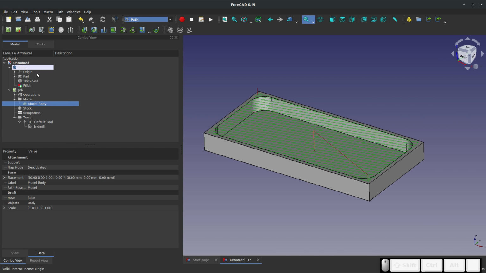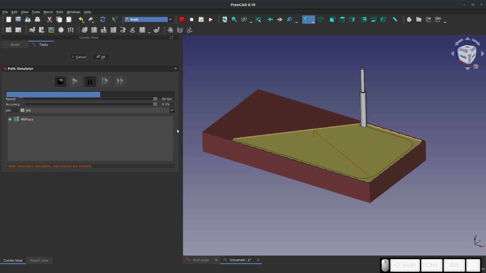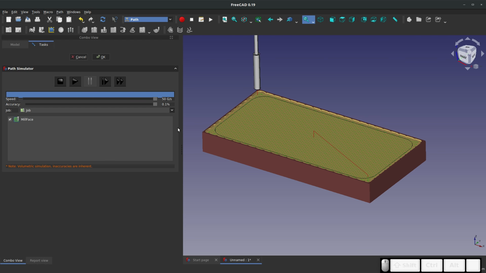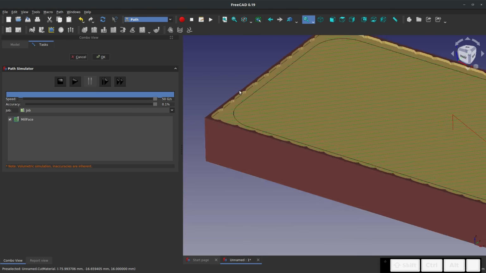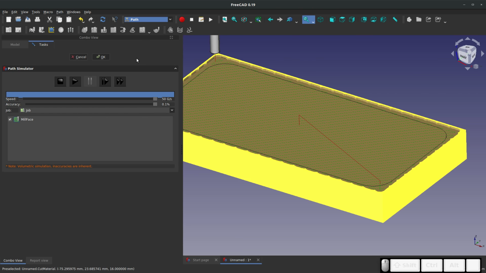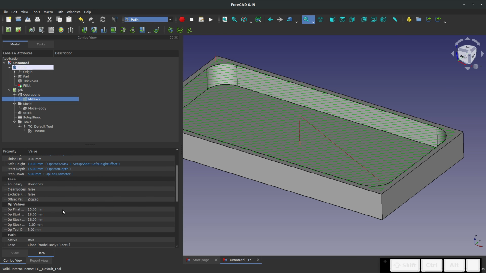If we have any questions about that or what it's going to look like, we can come up here and say simulate G-code path on stock. So we're going to play that, and you can see exactly what our G-code path looks like. Now we may not be satisfied with these things being left in here, so maybe we can change our path a little bit. So we go to operations, and there's our new mill face. And we can change, of course, our zigzag pattern to maybe something like offset.